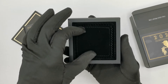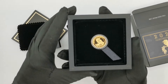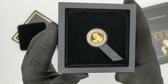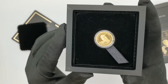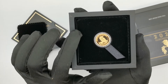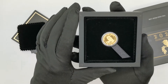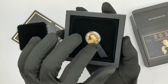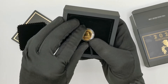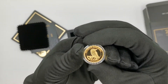The coin is protected by a nice velvet-ish cushioning. And here it is — a 2021 gold proof quarter ounce Kookaburra sitting inside this box. The coin sits inside a black velvet-ish insert, and there is a nice ribbon which should help you take the coin out. So here we go.